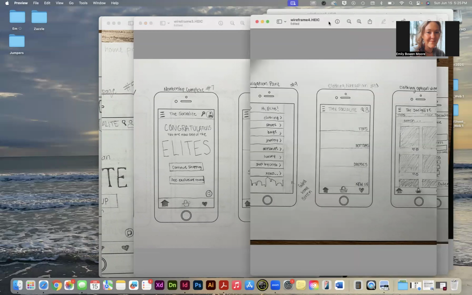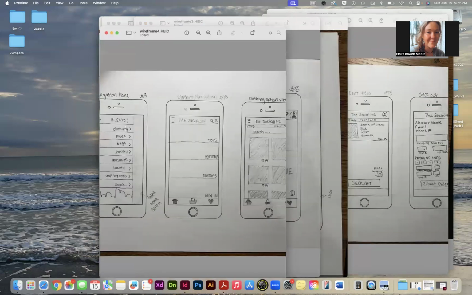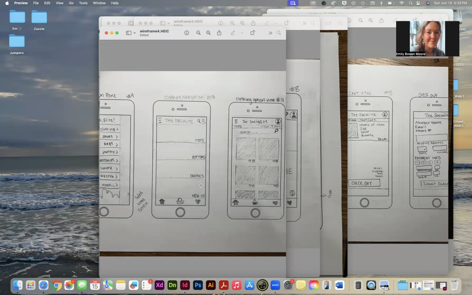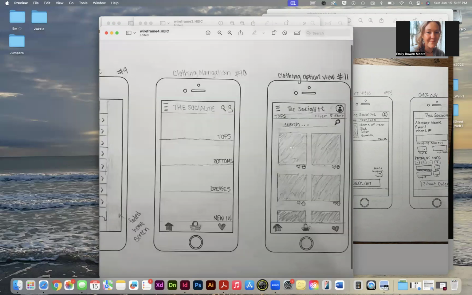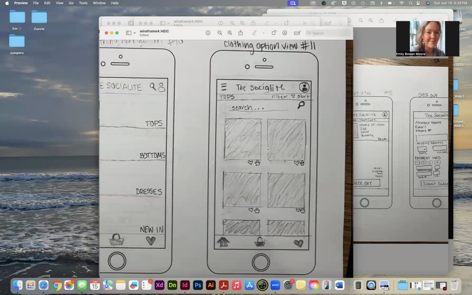Then we can either navigate from there or we can go back to the menu icon, select clothing. This gives us categories of clothing like tops, bottoms, dresses. When we click tops, which is the intended navigation, we get to a page with a bunch of tops. Now on your wireframes, we can just have boxes there that are superimposed, placeholder, if you will. We select one of those.